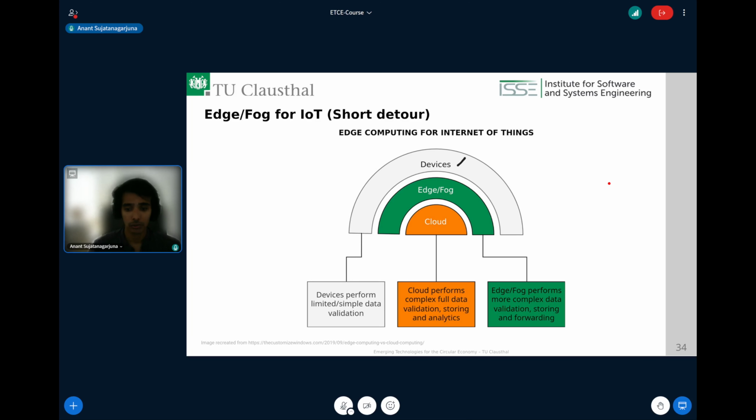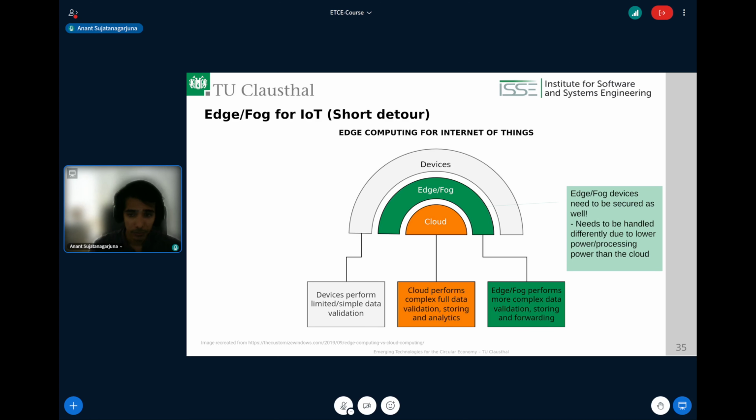And you really need to have different types of security pertaining to edge and fog devices compared to the cloud, because they have different power and processing requirements. They generally are not as powerful as giant supercomputers on your cloud. So you really cannot use a lot of the more complicated techniques that take a lot of processing power to secure them. So you are taking a compromise, but still using different techniques to ensure that you have privacy preservation and also security preservation in edge devices. And we're going to talk a little bit about how to do this now.